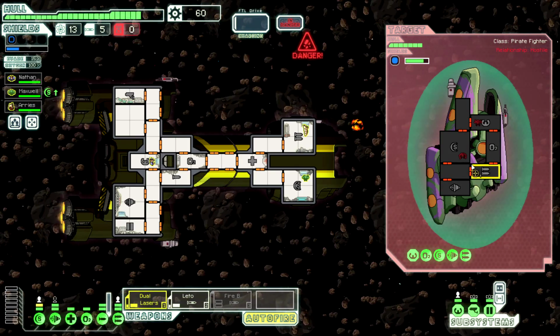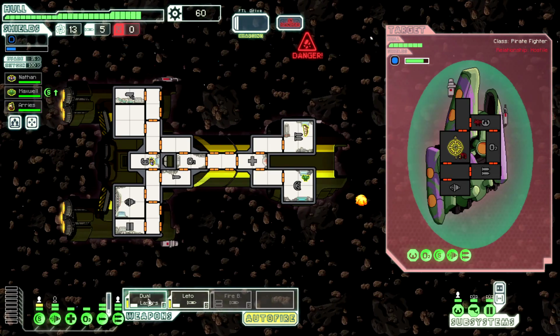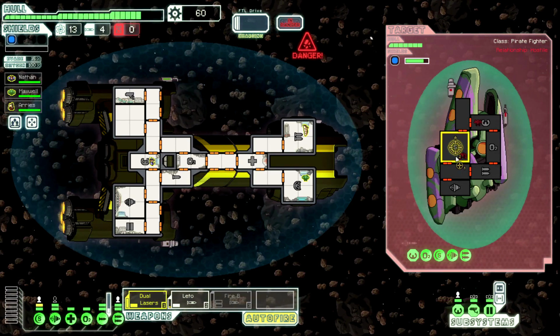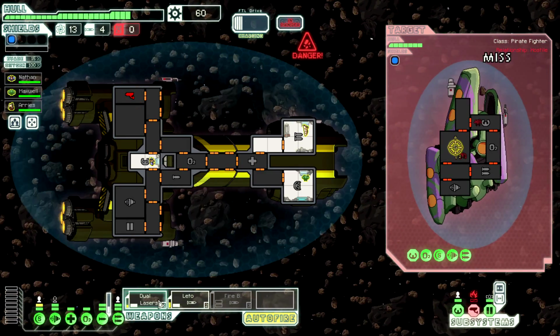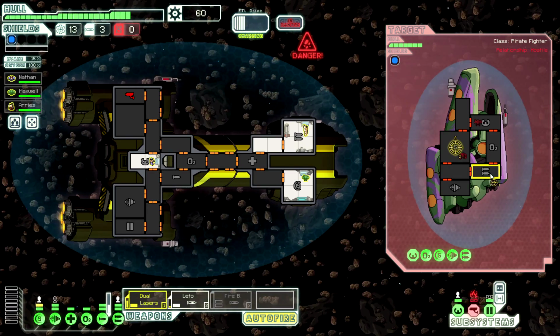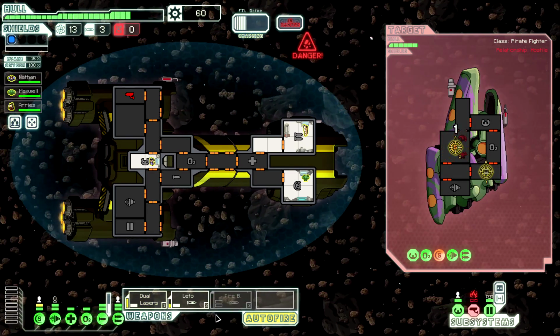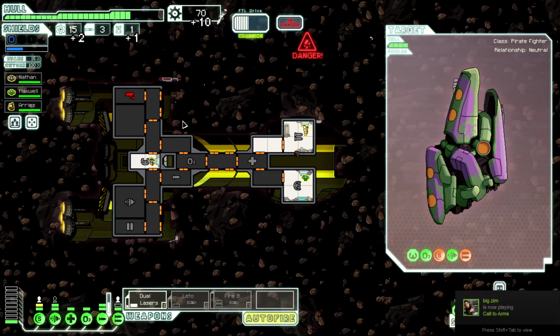Alright, dual lasers. We need to go for the shields. Let's get everything going for their shields, because those shields are stupid. Okay, perfect. Come on, fire the next missile. Alright, shields are down. Stop firing missiles. We don't have a lot of them. Alright, I guess I'm a nice enough guy. I'll accept their offer.